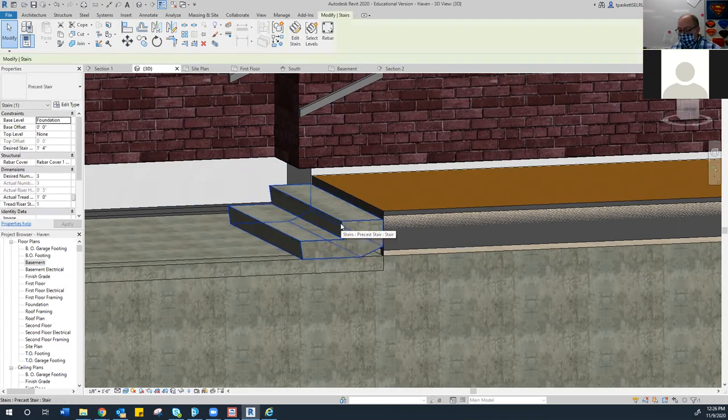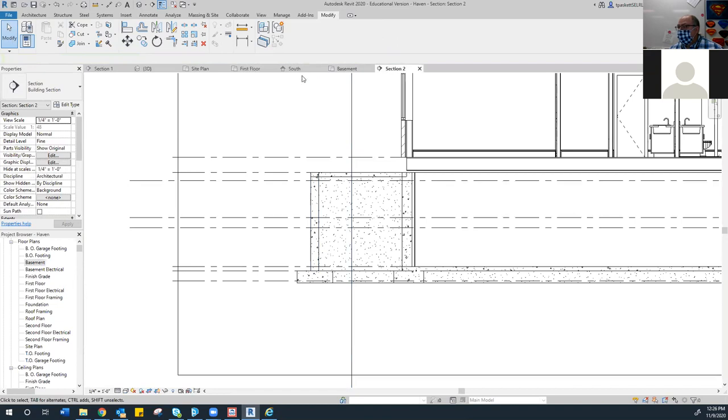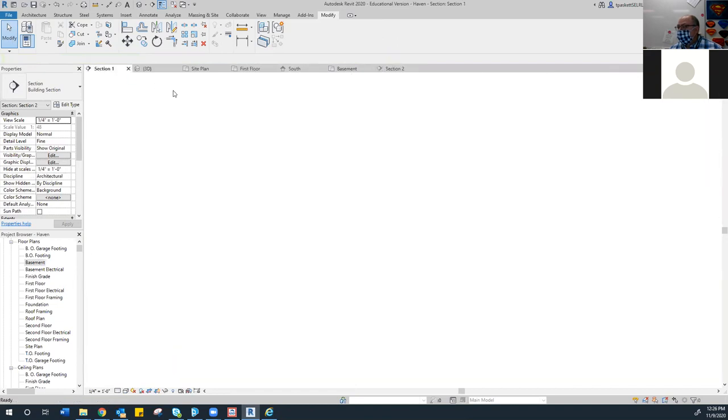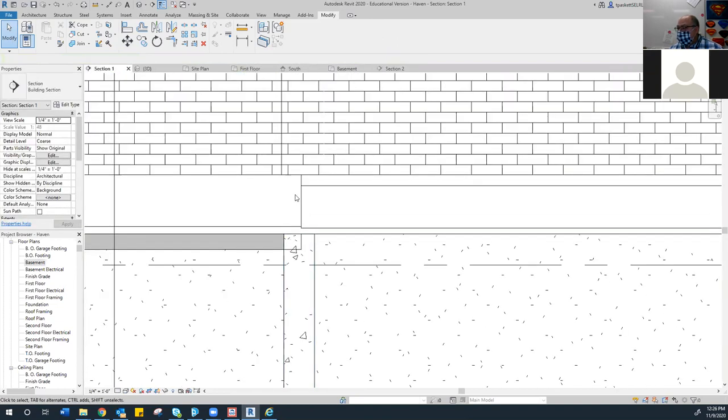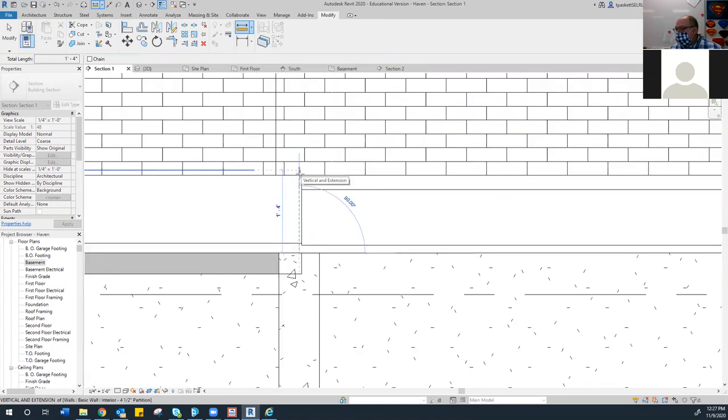So editing stairs sometimes works to your benefit. Many times you have to do it the hard way. Can I measure vertically in 3D? No, because it's grayed out. So I have to go into my section. And in this case, I want section 1. And I want to measure that height exactly, and that goes all the way up, and make sure your lines are going as straight as you can possibly get them.